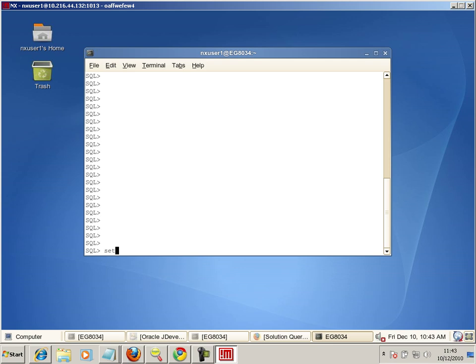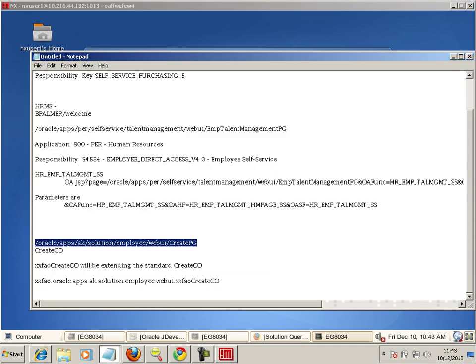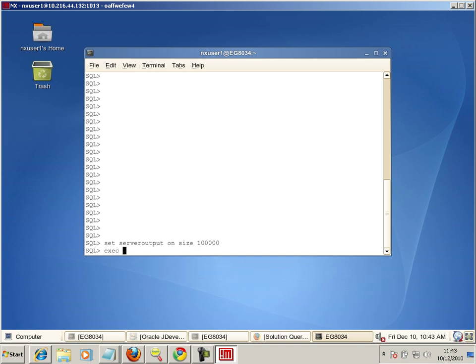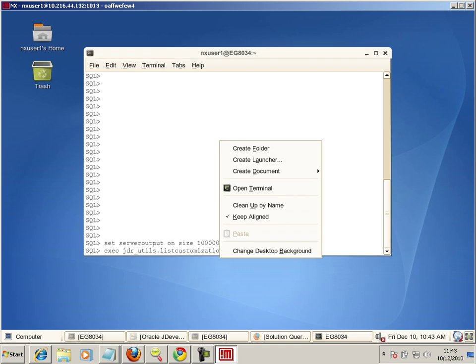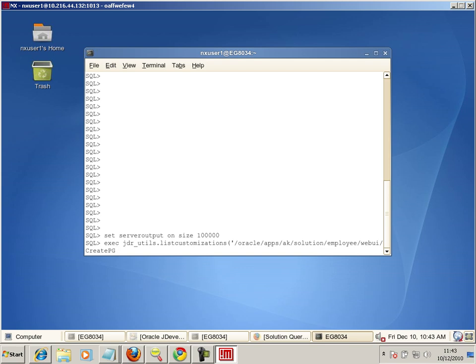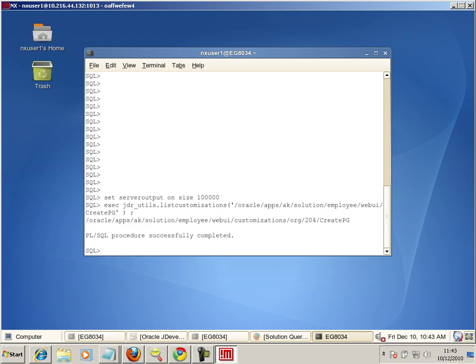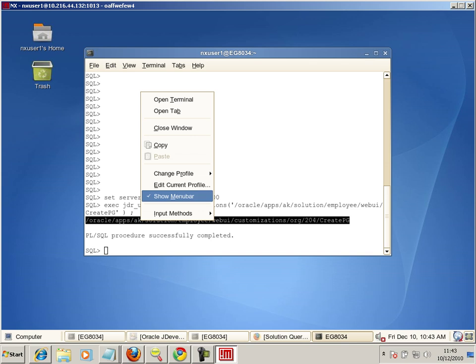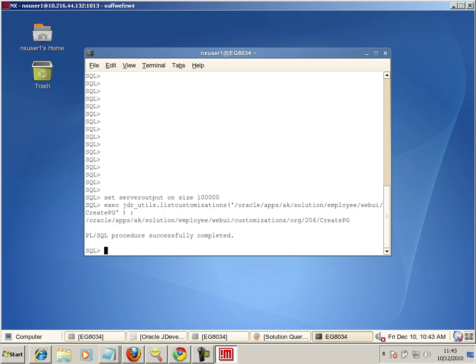okay, set server output on size. I first list the personalizations: exec jdr_utils.list customizations. Okay. Did I change the controller at organization level? Let's see.